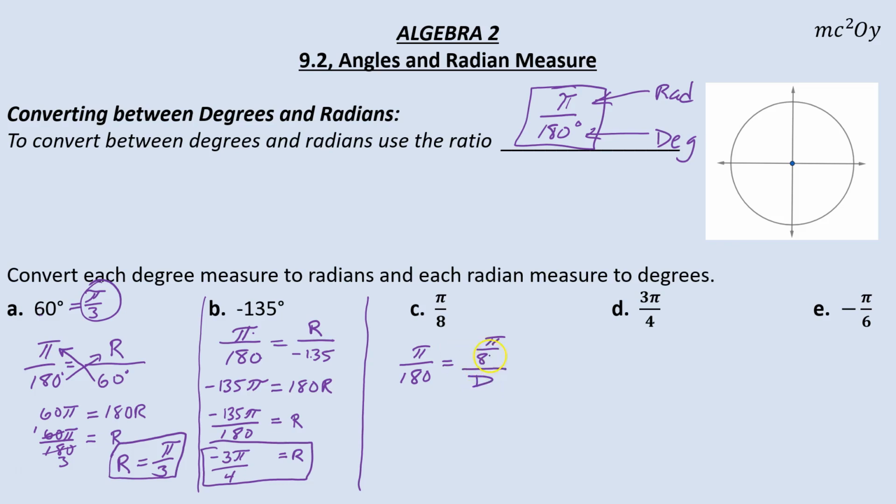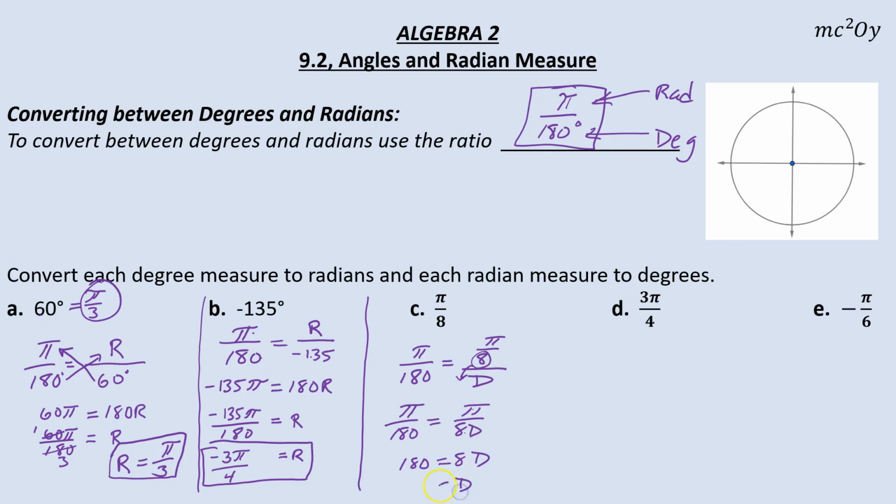One thing you can do, anytime you have a fraction in the numerator, whatever's down here can actually slide to the bottom. We can show that mathematically, but it does happen. So you could write that as pi over 180 is equal to pi over 8d. Since your numerators are the same, you could cross multiply and solve, but when your numerators are the same, or your denominators are the same, you just set the other equal. So if numerators are the same, the denominators have to be equal. That means you could just solve 180 equals 8d.